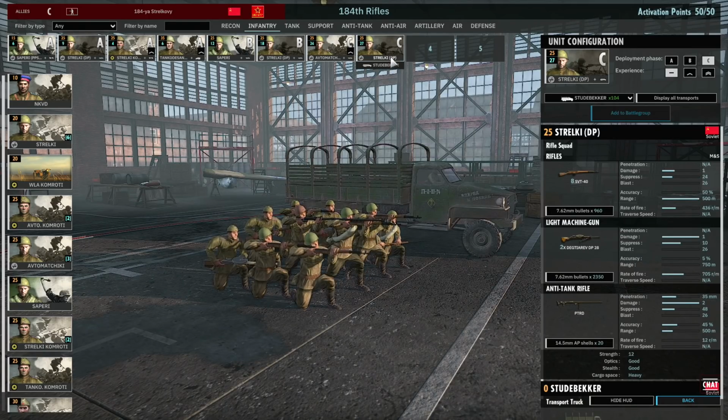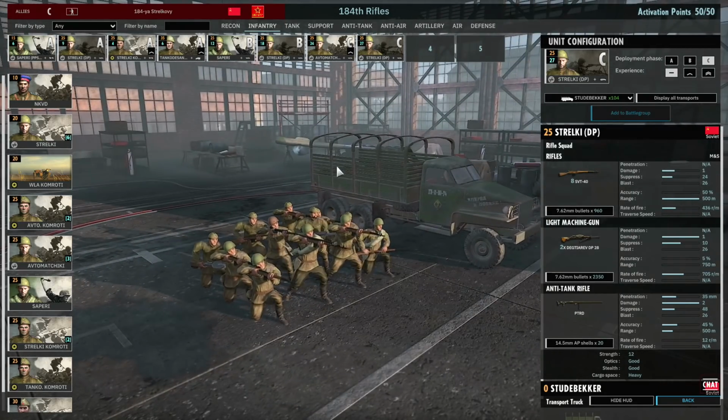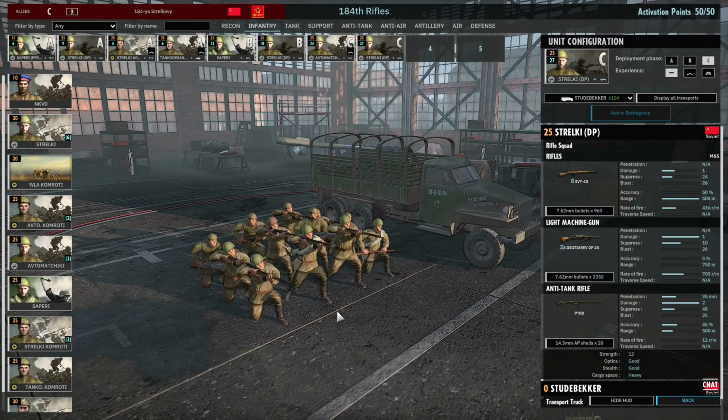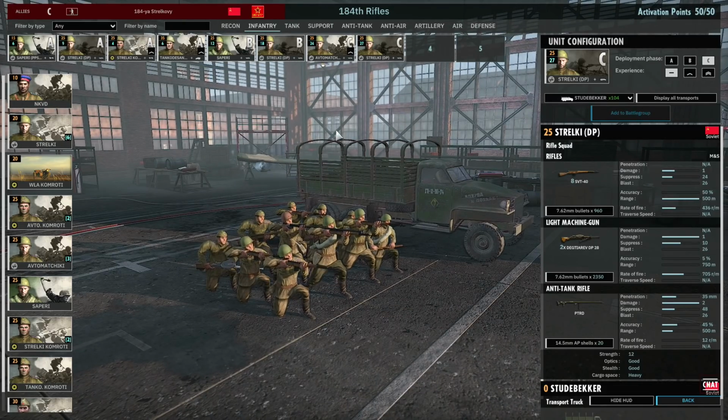Finally, a card of the Strelki DP. We get 27 of them with no veterancy in Phase C, so really good for just filling out the lines. And that's really what the Strelki are there for, whilst providing that light AT threat, which can also kill transports. So if an infantry squad's coming towards your infantry squad, you might be able to just kill it with the PTRD before it unloads, which is really nice sometimes. So PTRDs can be useful in that case.